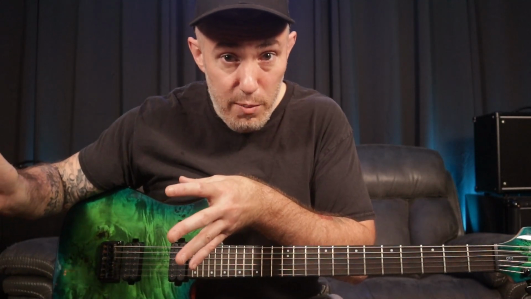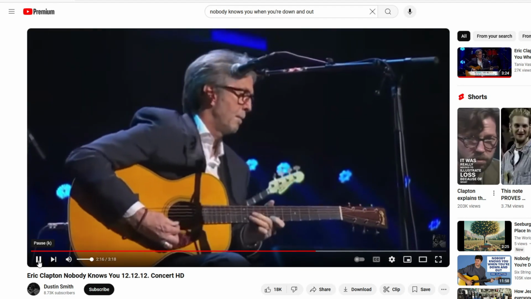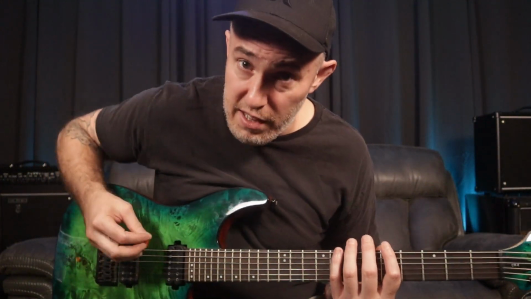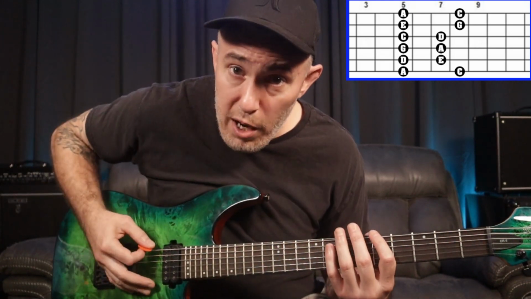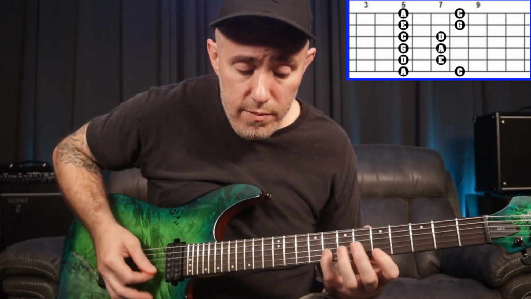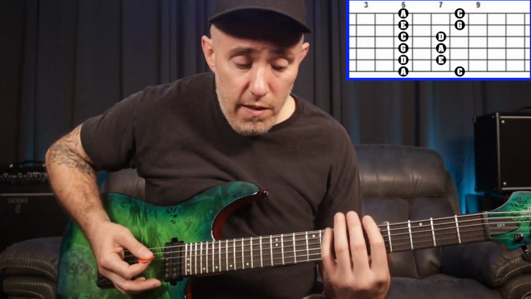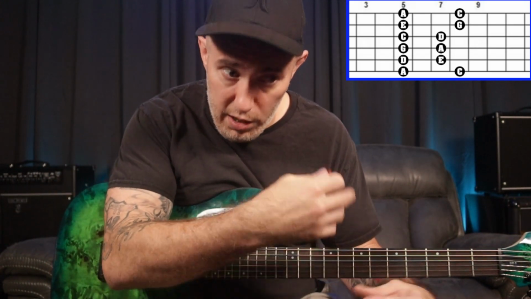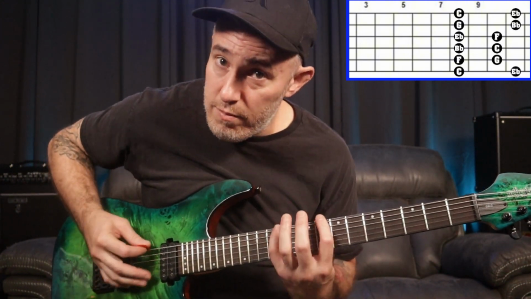But these last 2 bars, he actually switches up the scale. He switches it up to the C minor pentatonic scale. It was the C major pentatonic scale the whole time. Remember, C major and A minor pentatonic, it's the same thing. Whatever you want to call it, A minor pentatonic or C major pentatonic, that's been the primary soloing framework up until now. At the very end, he switches it up to the C minor pentatonic scale.